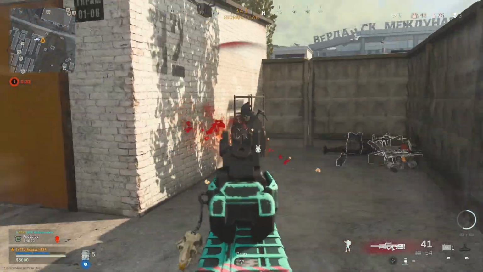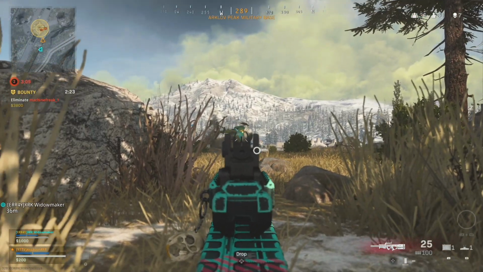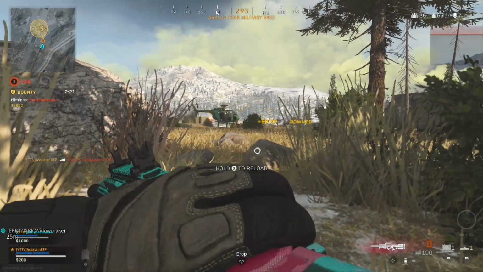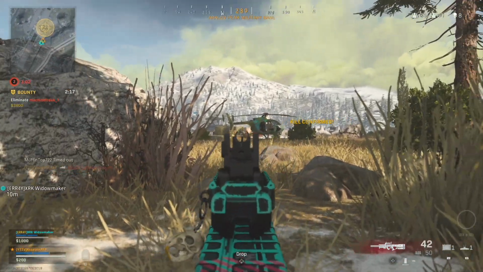The P90 is reliable and it's really good close range and could serve you mid range as well. The recoil pattern is actually pretty easy to control. However, everything that the P90 does good, the next gun does a lot better.